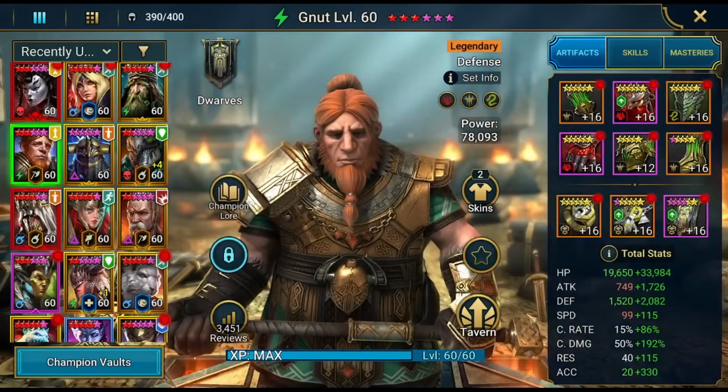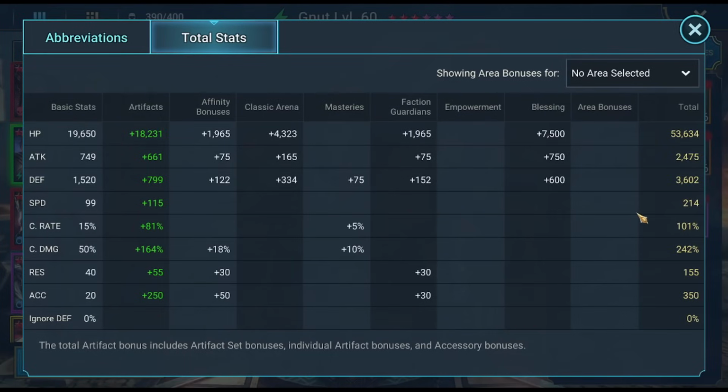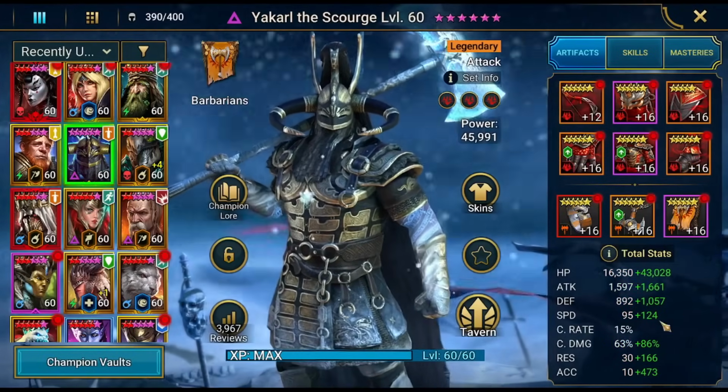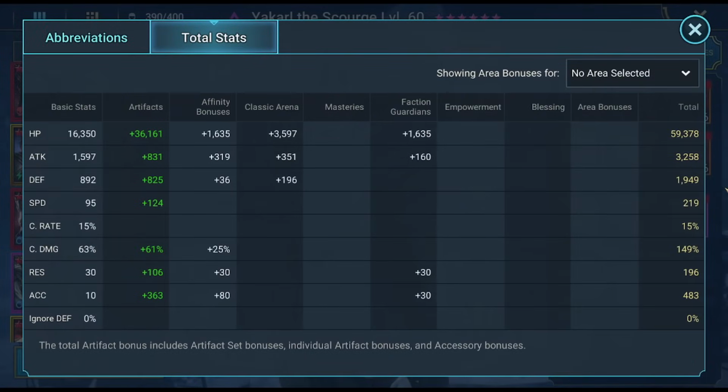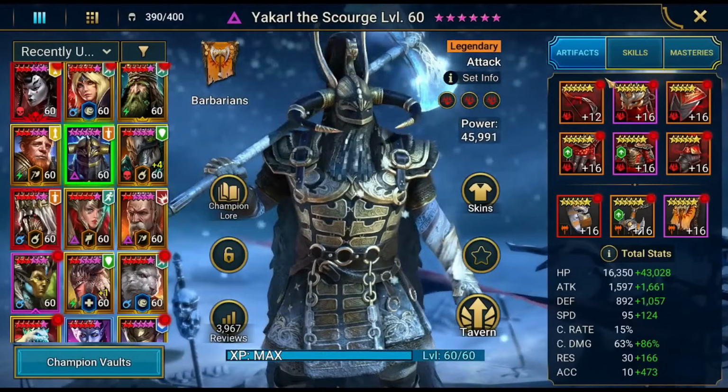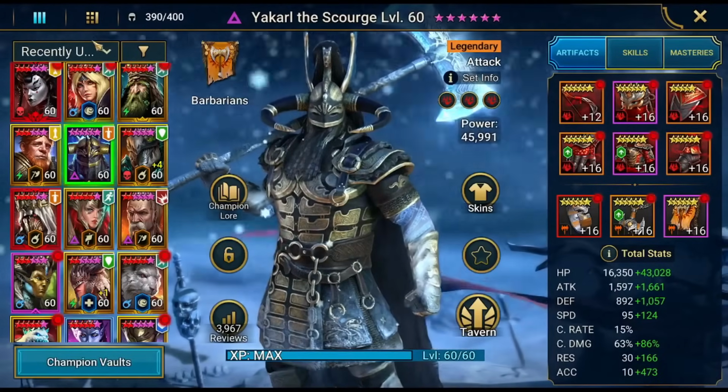It is insane. And the nude, look at his speed. Look at his speed. 214 speed. It is insane. And Chakal, everybody can get him. He is just a little, okay, the speed is worse. Like, yeah, 219. So that clears out that my team is really not the best in the world.